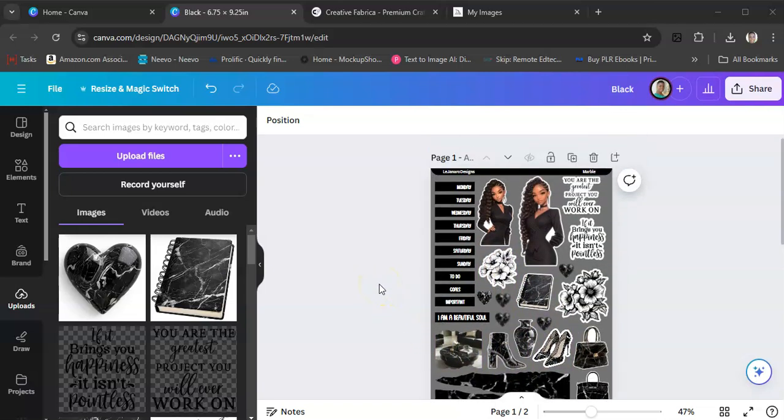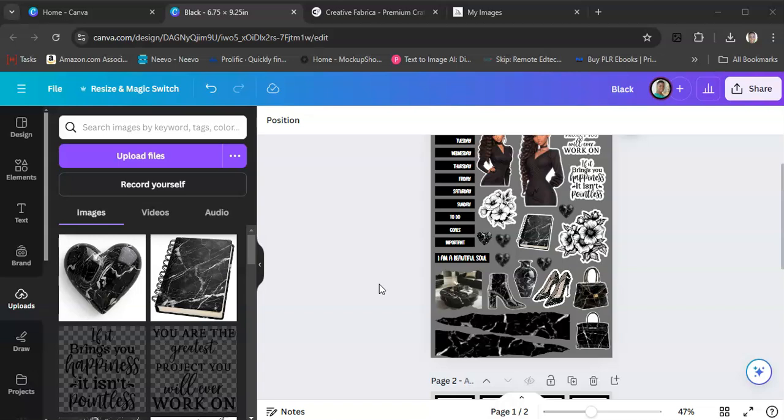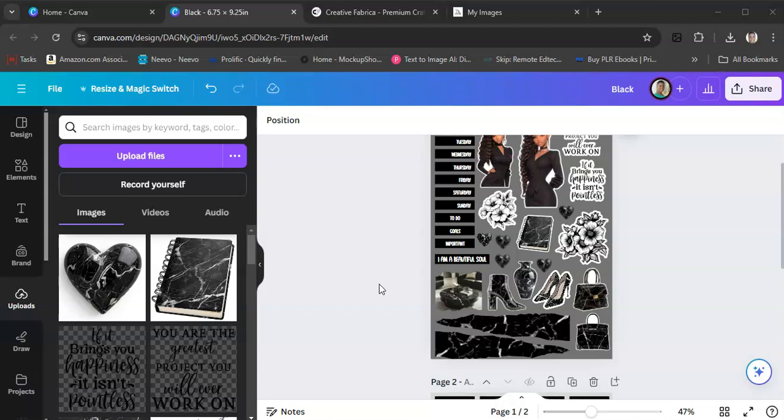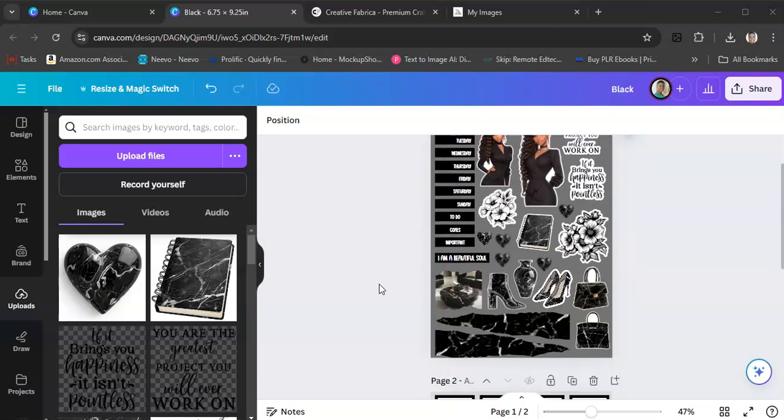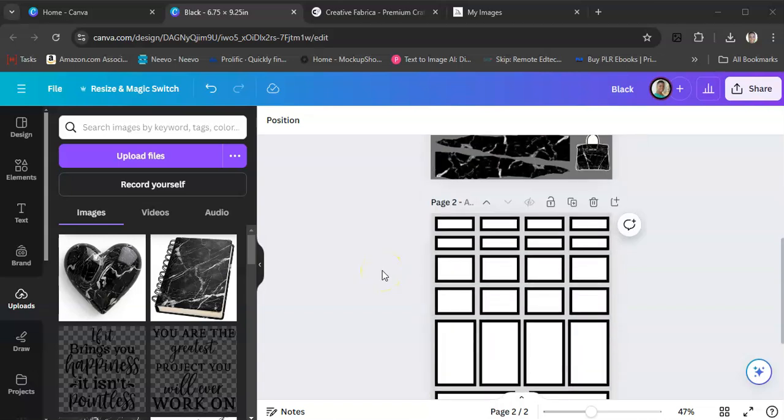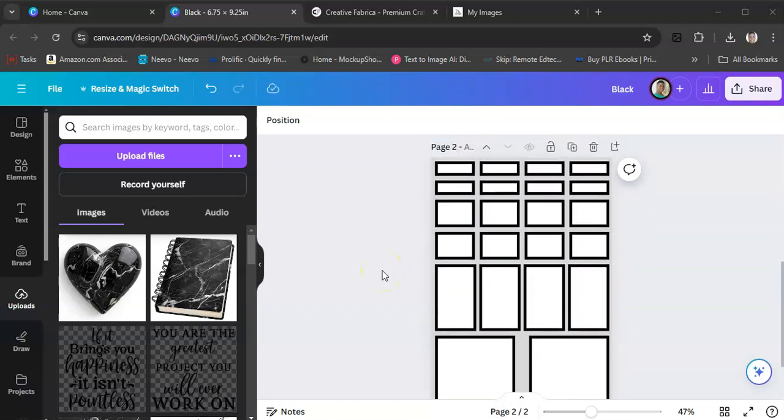All I have to do now is print it with my Cricut just to make sure it prints correctly. And if it does, I then add the sticker kits to my shop. So by the time you see this video, if you watch this video within the next couple of days, it probably won't be on the shop yet because I need to test it out.